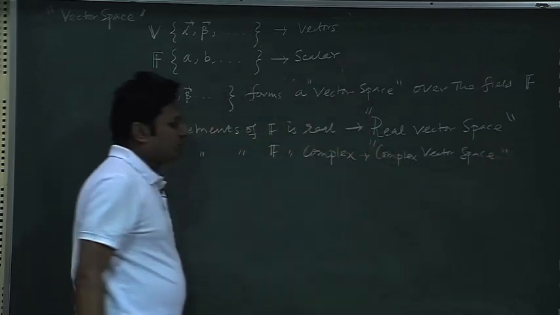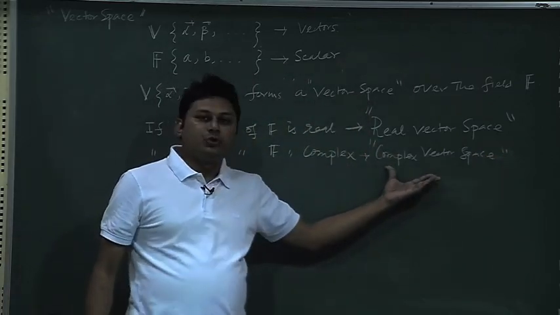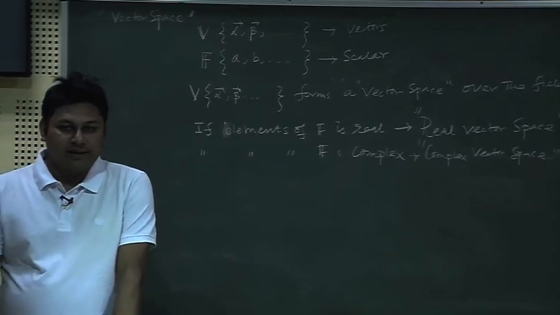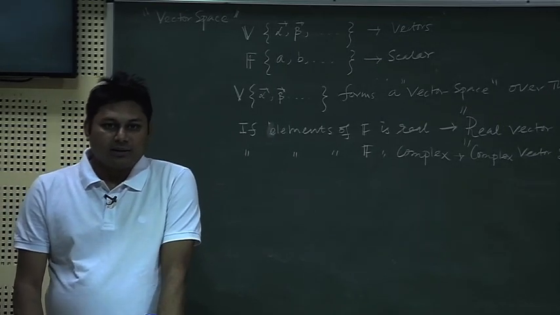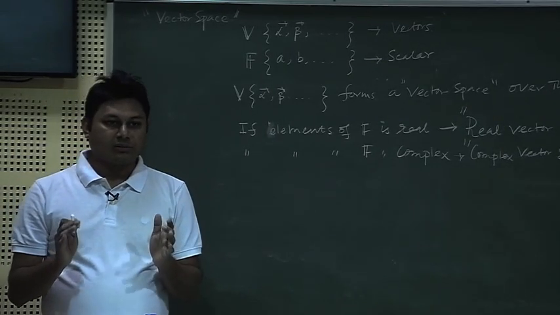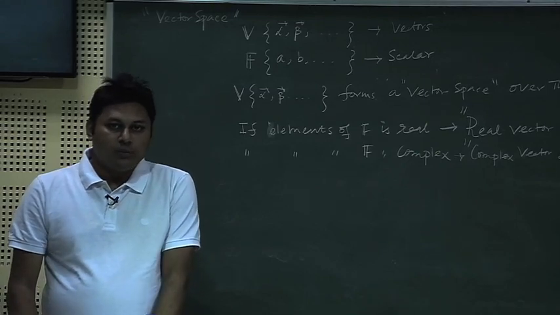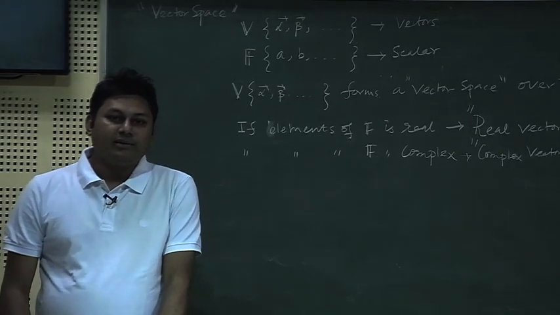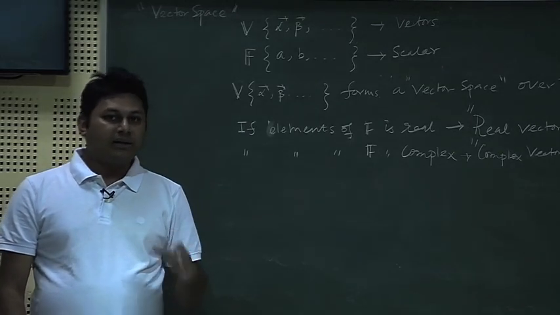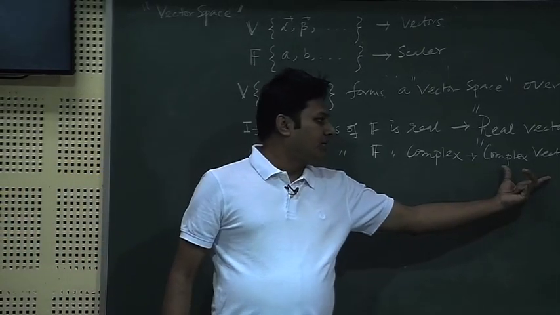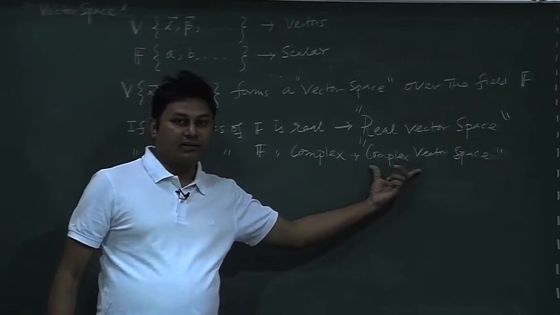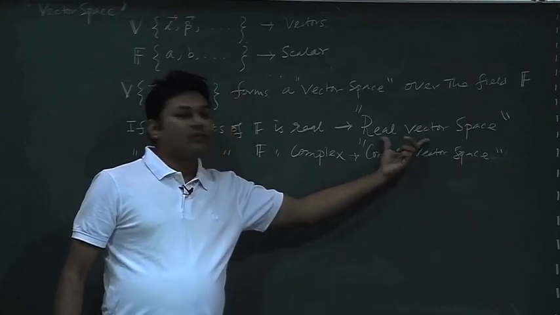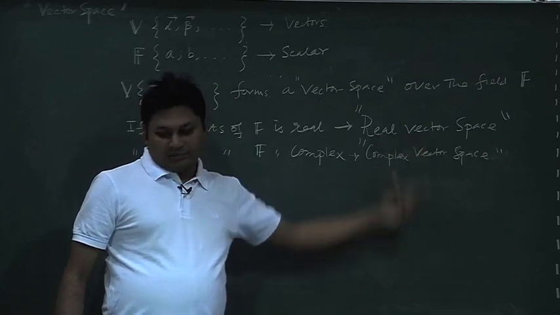Which is very important in quantum mechanics. At this point I should mention that for physics this complex vector space is very important, because in quantum mechanics the state function psi is considered to be a vector. Obviously it is not a normal vector you think of, it is a state vector, and these state vectors form a vector space over the complex field. That is why it is under complex vector space. So this term is important in quantum mechanics. However, in normal cases we always deal with the real vector space.